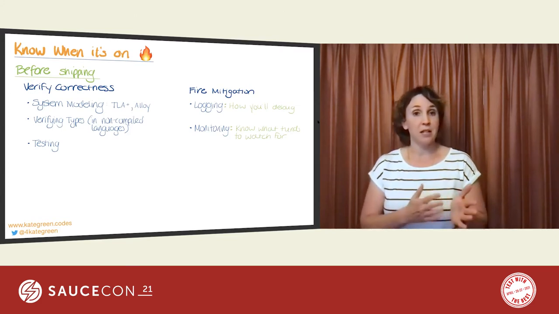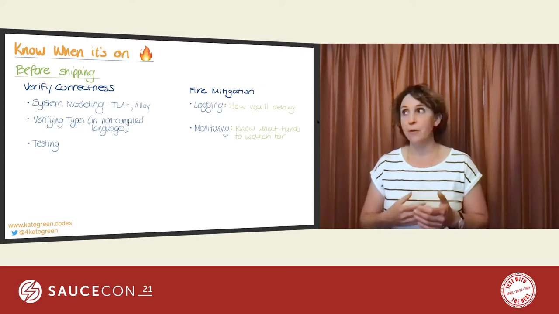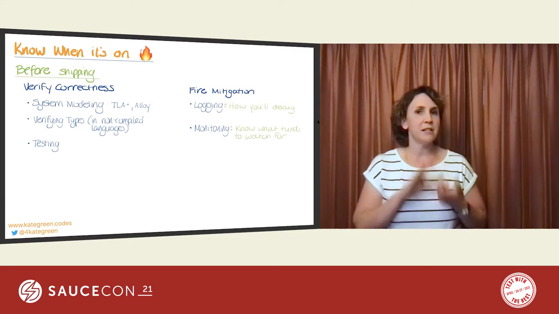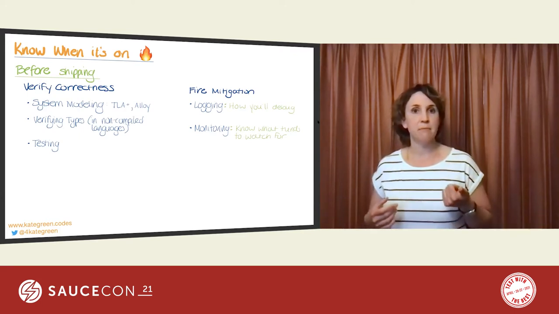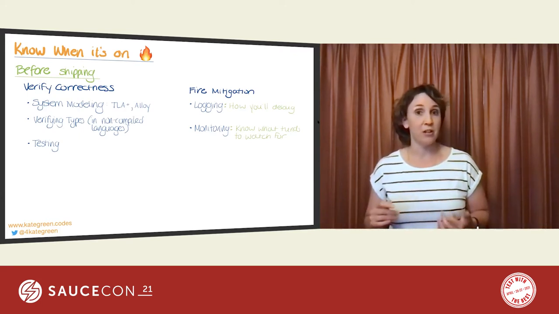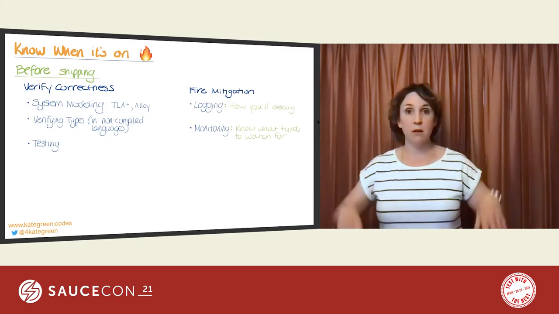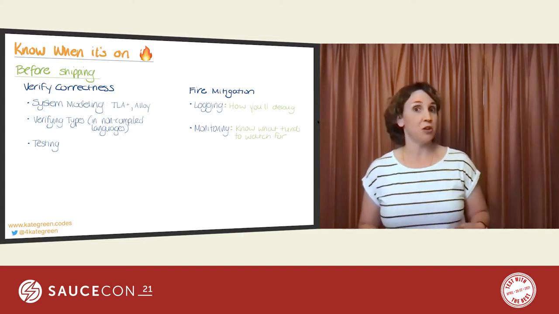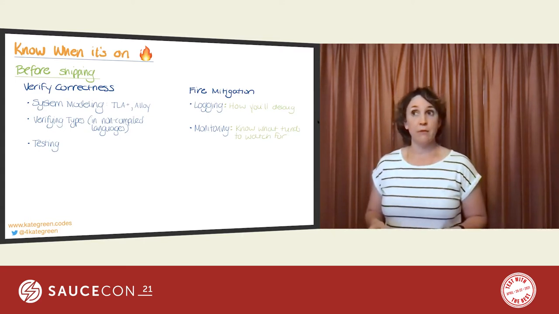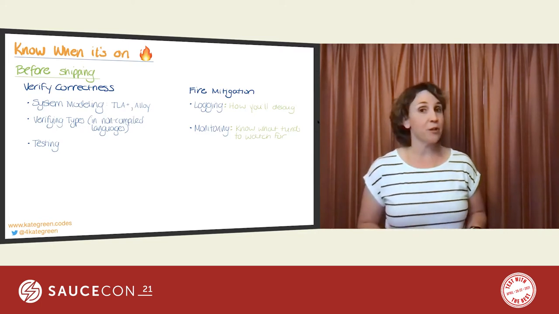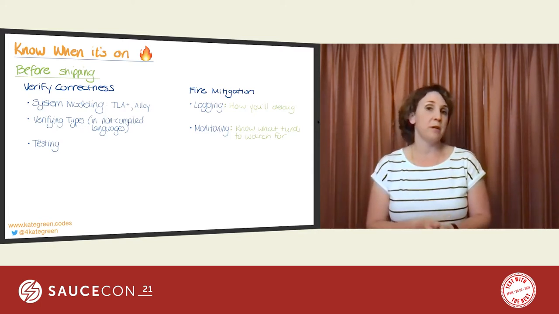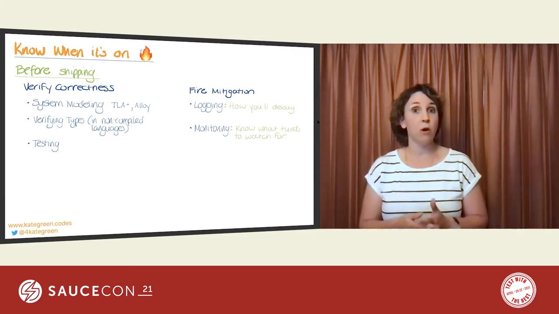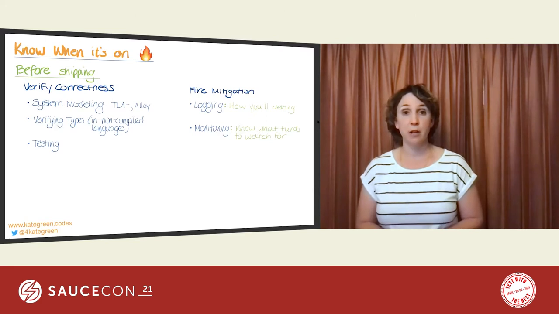The next thing is verifying types in your non-compiled languages. I'm a JavaScripter, and I'm used to having to unit test, type check at runtime, and write my unit tests to make sure that I know what it's going to do when it sends me some weird falsy value that I can't handle. So I've taken a liking to TypeScript, but this is also a problem, or could be a problem, in Python. Making sure you're checking your types will also help you at runtime to not have it fall over.